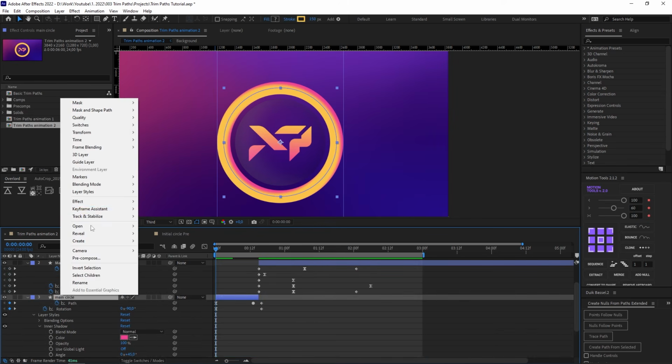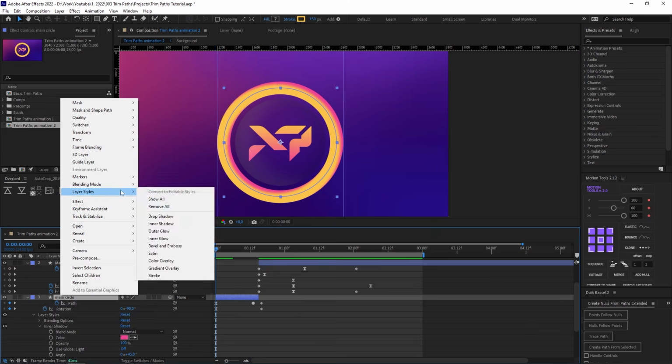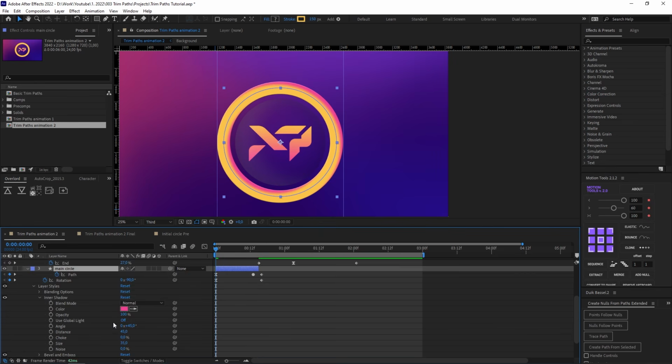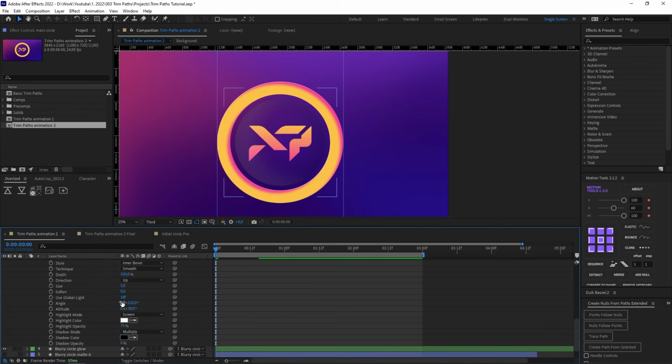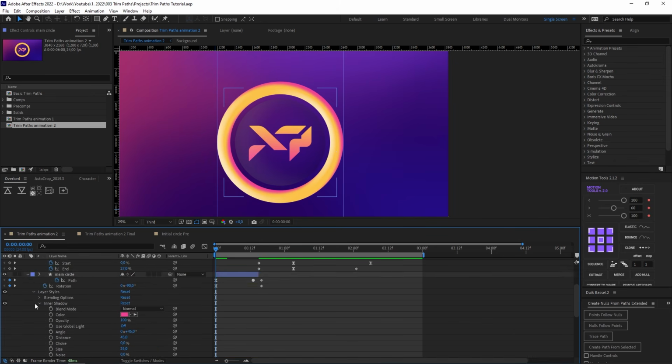So the next thing we're going to do is add a highlight, and the way we can do that is using a bevel and emboss. So I'm going to come in, leave my shadow opacity or take it back down to 0, keep my highlight on screen in 75%, and I'm just going to increase the size to something like 160 and change the angle to something that's opposite the shadow. So around -160, we're getting a nice 3D effect already.